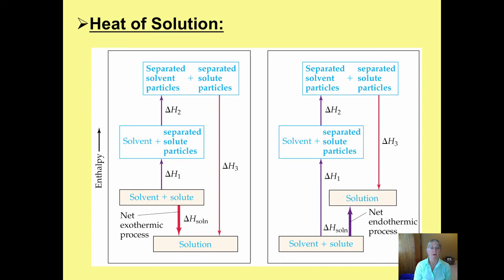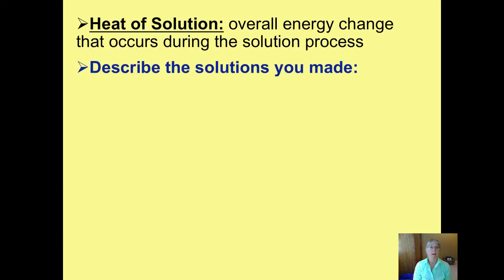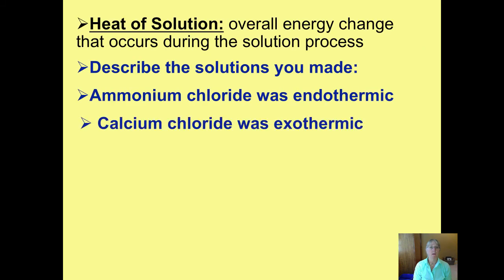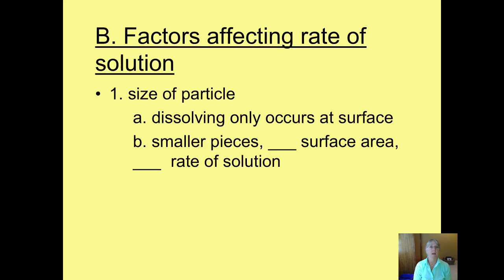So to sum up, your heat of solution can be calculated by just looking at the independent steps to separate particles of solute and solute. Those are always endothermic steps. And compare that required energy to the energy released in the third step when the solution actually forms. Now you will do a couple of dissolutions to test this if your teacher so desires. Lastly, let's finish this short vodcast with a rerun of the factors that affect the rate of solution.